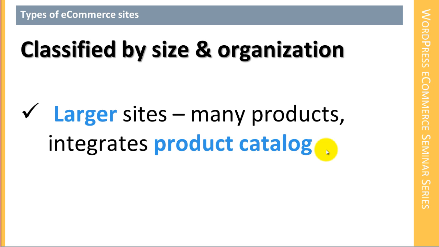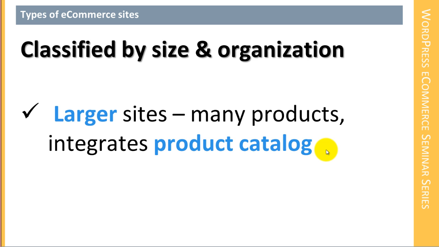And it probably uses product categories and tags. It also creates catalog pages based on those categories. So if you click on a category of, I don't know, books, it'll bring up a catalog page showing all the books in that category, that kind of thing.